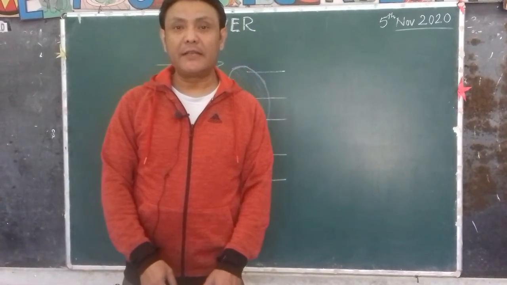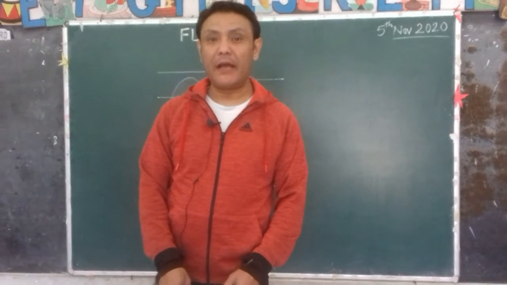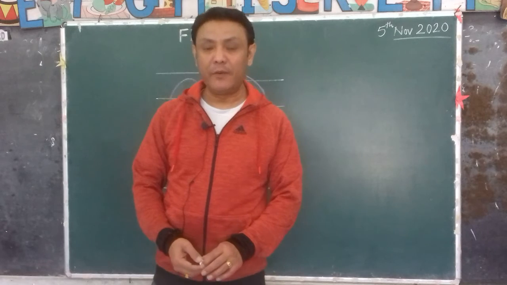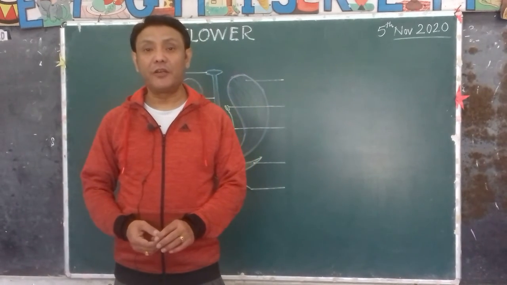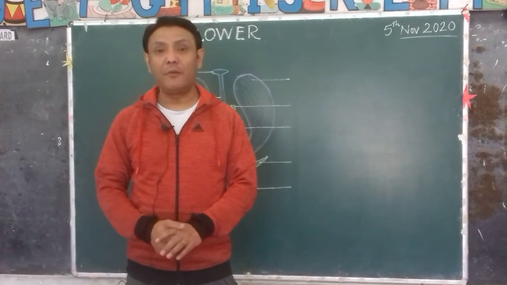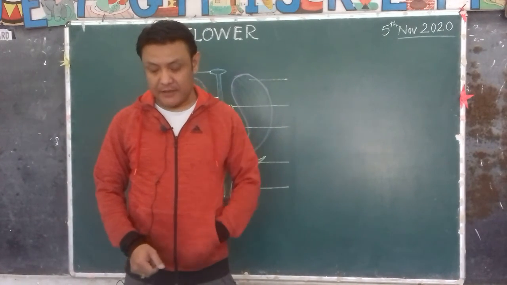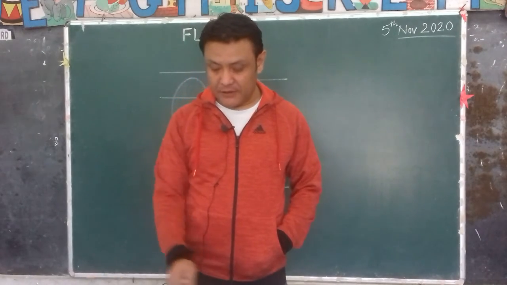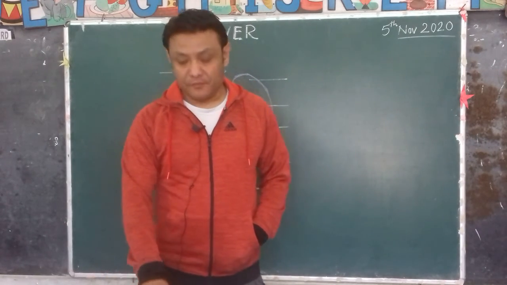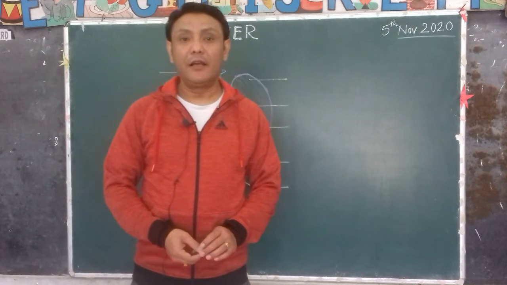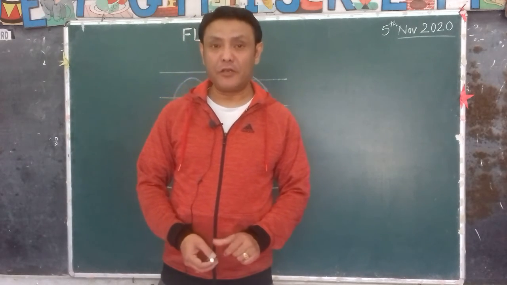We will deal with the second half of the second chapter in biology, that is reproduction in plants. Today we will deal with sexual reproduction in plants. Part 1. We will talk about flowers, and if time permits we'll talk about pollination and different types of flowers. Okay? So for sexual reproduction, flowers play a very important role.